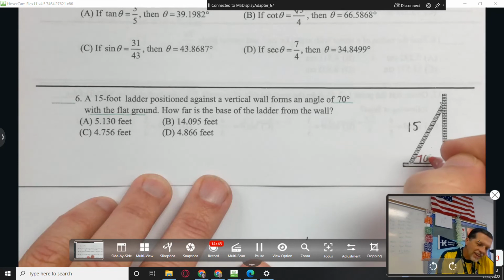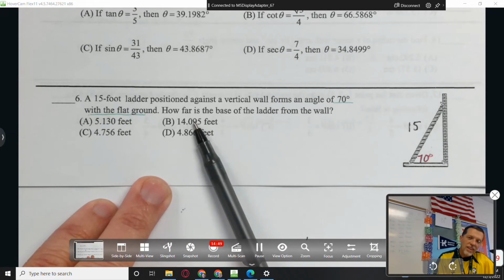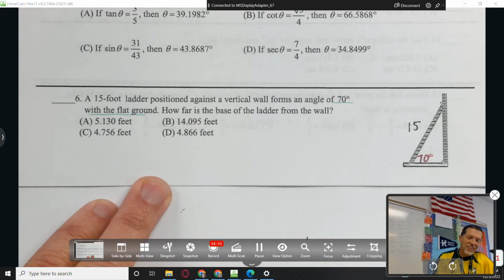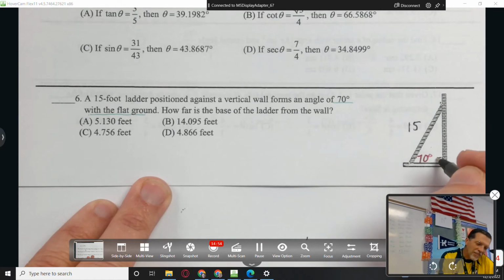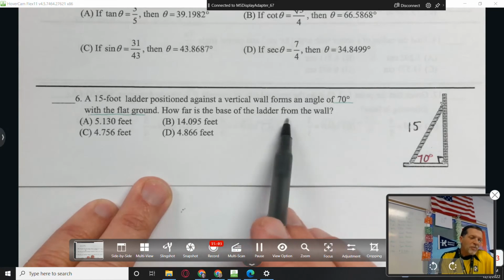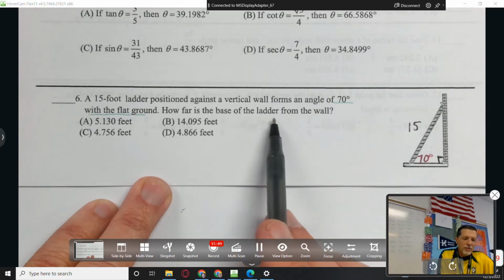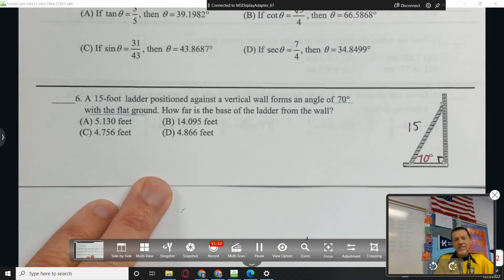And yet... I think if I take the time to mark this one, then we're definitely okay. So I marked it as 90 and then I labeled it 0 degrees. How far is the base of the ladder from the wall? This is the last thing we need to label correctly. Is that an X distance or a Y distance? X. That's the X distance. I hope you thought that was overkill on labeling stuff. But that is where most of the errors come in, putting 15 or X or 70 in the wrong spot.